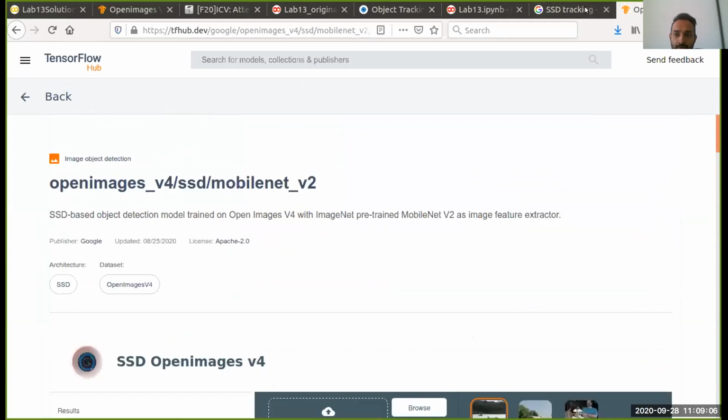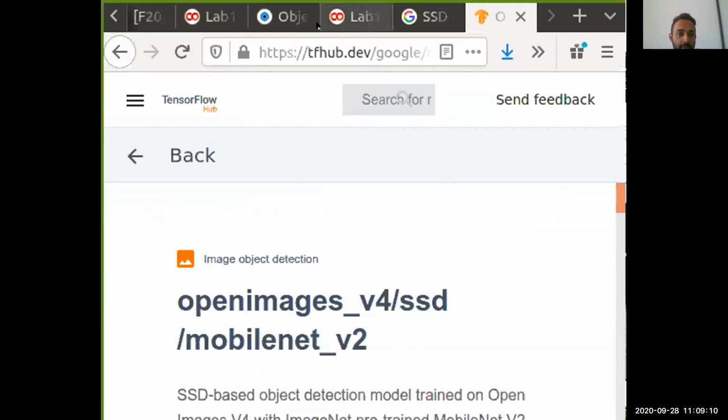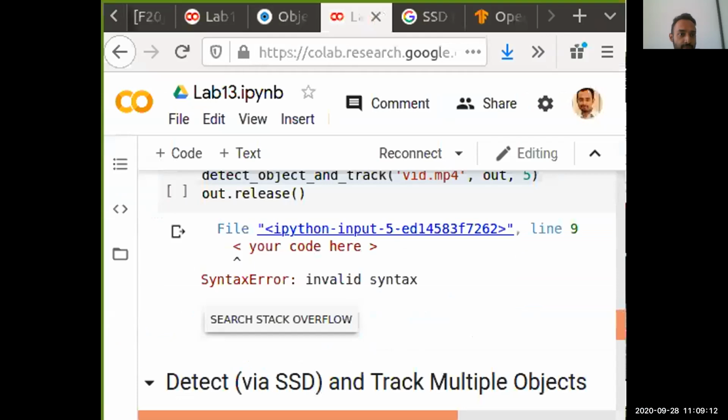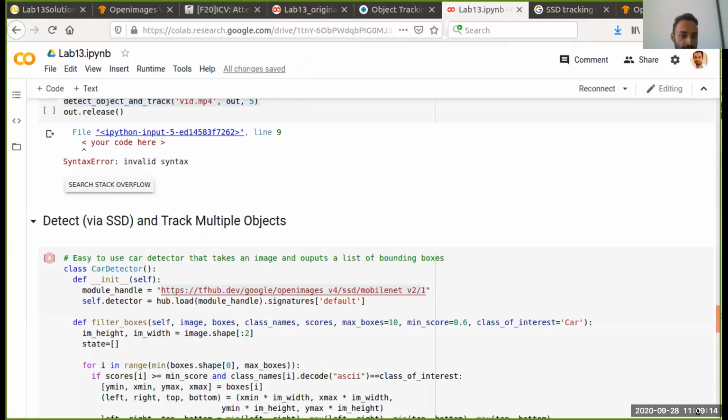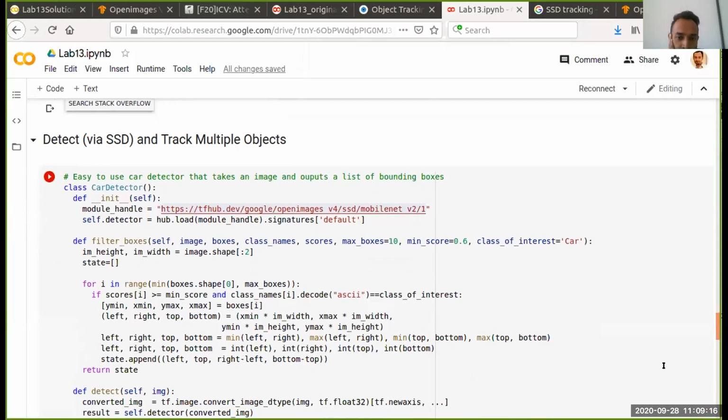So first you will load the image, and for each frame you can check for the object which is to be tracked. In this case, you will be using a video with multiple cars.